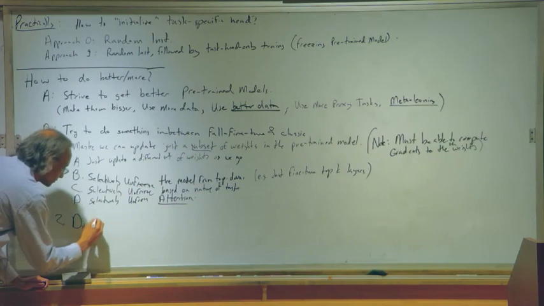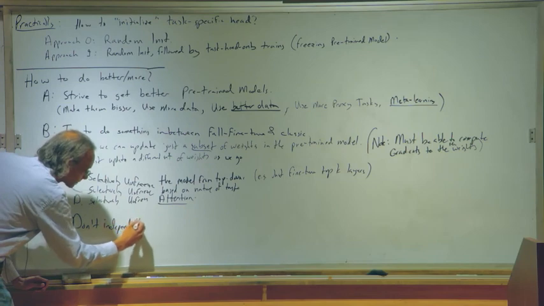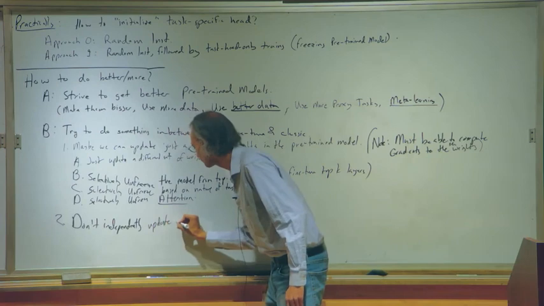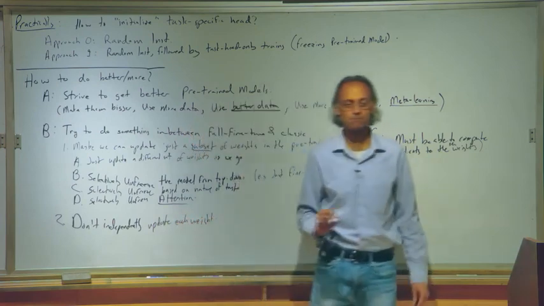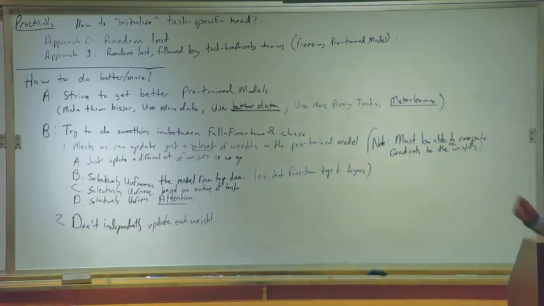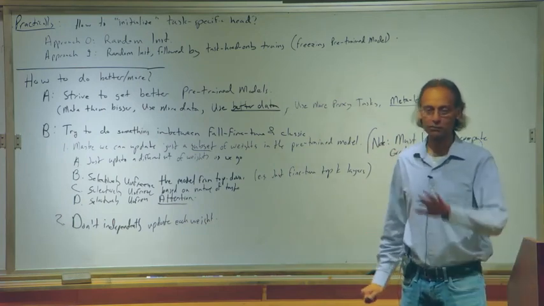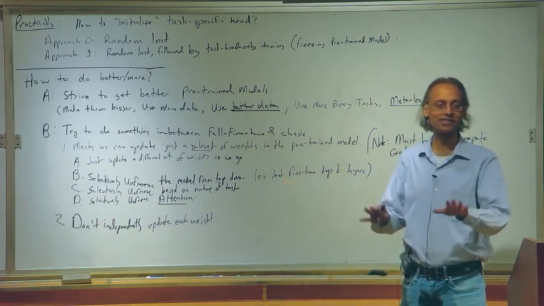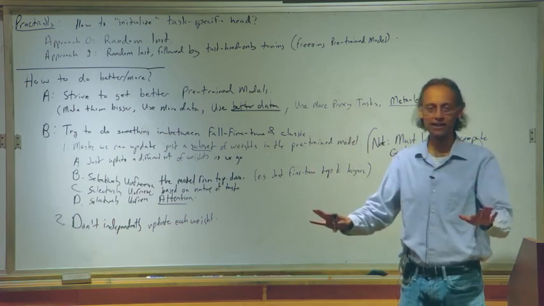So first, let's think about, based on stuff we've known, don't independently update each weight, okay? So let's think about why this is reasonable. I'm going to put one reasonable thing on the table to start with, which is, remember, this is deep learning. Maybe we can do this. We cannot do the other thing. The simple reason that we can do this makes it reasonable. Right? Remember that.